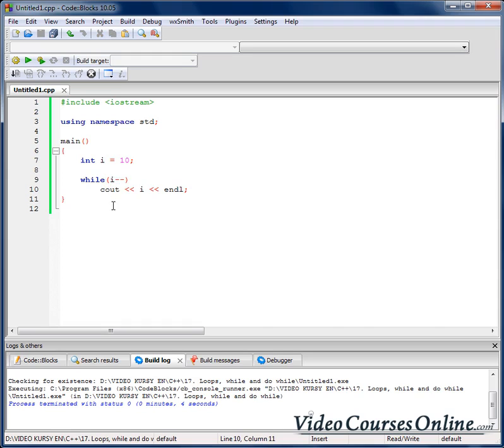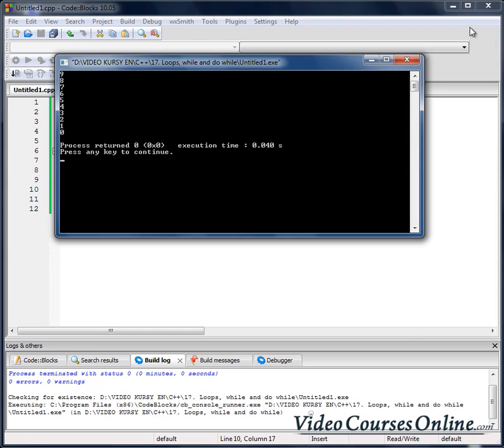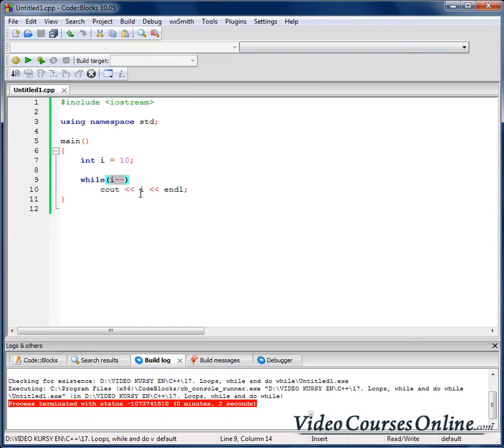When the condition is true, when it is not equal to 0, so when I is finally 0, that loop will stop executing that instruction here, right? So if we have 10 here right now, we are just decreasing. We are sending to the output 10, then we are decreasing by 1, so we have 9, and at the end we have something like 1, sending 1 to the output. We are decreasing it, so we have 0, so we are sending that 0 here, right? And then what's happening? We have decreased that with the increment operation, by 1, and we have 0 already here, so we can't repeat it again.